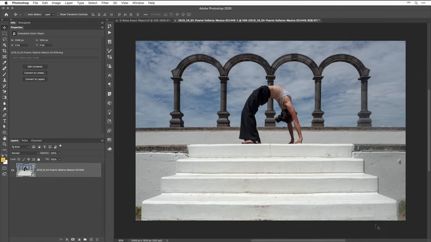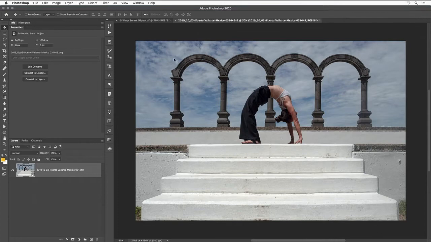Because now when I double click on the thumbnail image for that smart object, instead of just opening another document that contains a picture, it's going to open Camera Raw. Because that's what we started with, was a raw file, and whenever you open a raw file, it shows Camera Raw, so you can adjust it. And therefore, I can make changes to this image when it comes to the brightness and the colors later on. I don't think we're going to utilize that in this particular example, but we will in a future one.